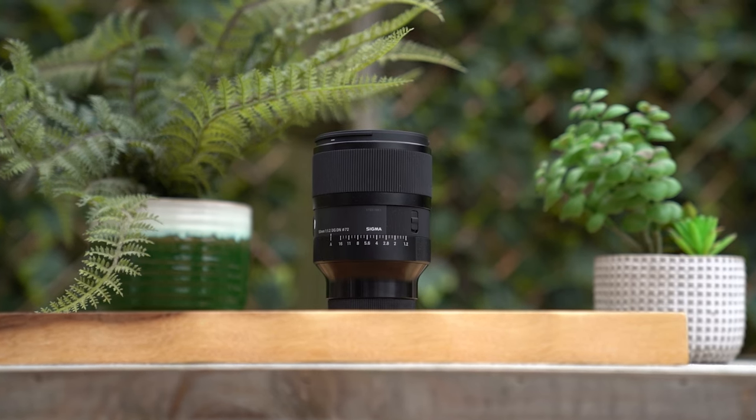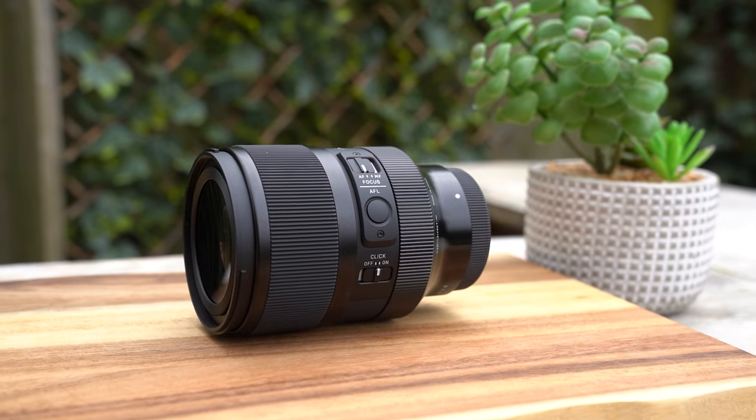It's about a 40cm close focusing distance, which is not super close, but it's probably roughly what you might expect. That didn't really cause me any issues — getting closer than that does start to get pretty close, especially shooting wide open, which almost starts to get a little bit silly. You're going to be able to capture some beautiful images with this lens, but without it feeling overwhelmingly huge and heavy on the front of your camera. I never felt like the whole system was front-heavy, which I have felt on other 50mm f1.2 lenses. Sigma have done a great job of keeping this pretty small and lightweight.